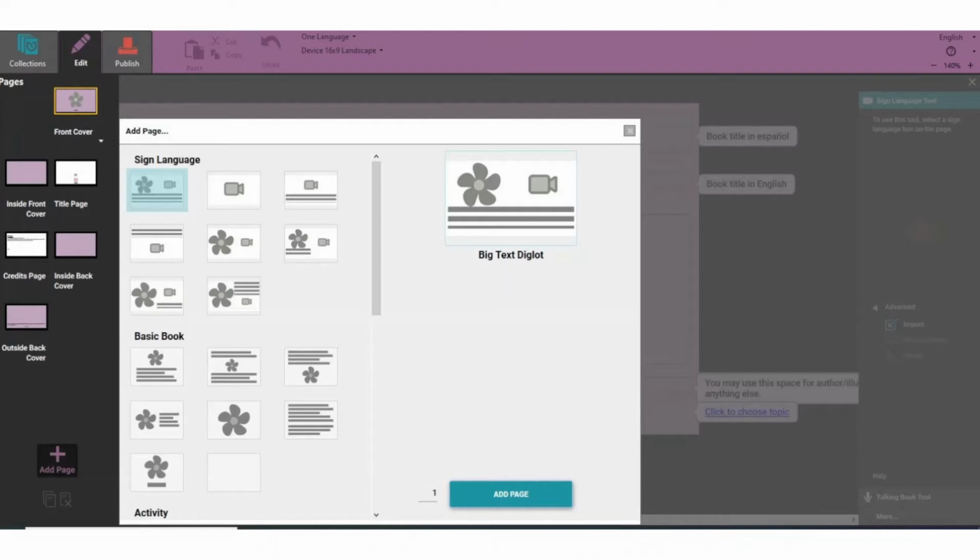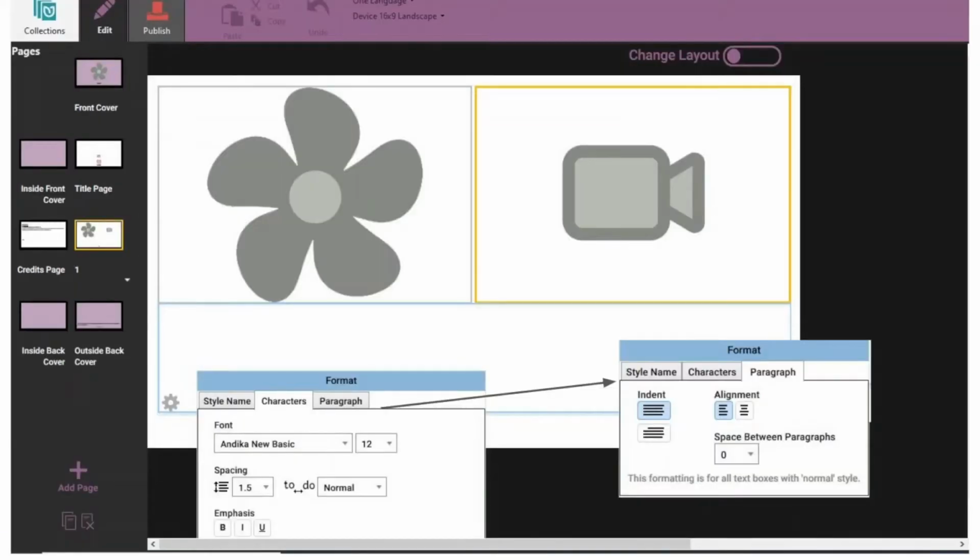As you can see, Bloom has an easy-to-follow layout. At the top, it lists the actions that one would like to take, such as create a collection of books, edit a book, or publish a book. To the left, it shows the pages of the book. To add one could be as simple as choosing a pre-designed page. The layout of each page could also be customized if one desires. When you click on the gear, a window will pop up where one can choose, among other things, the size of the letter, the spacing, or the alignment.